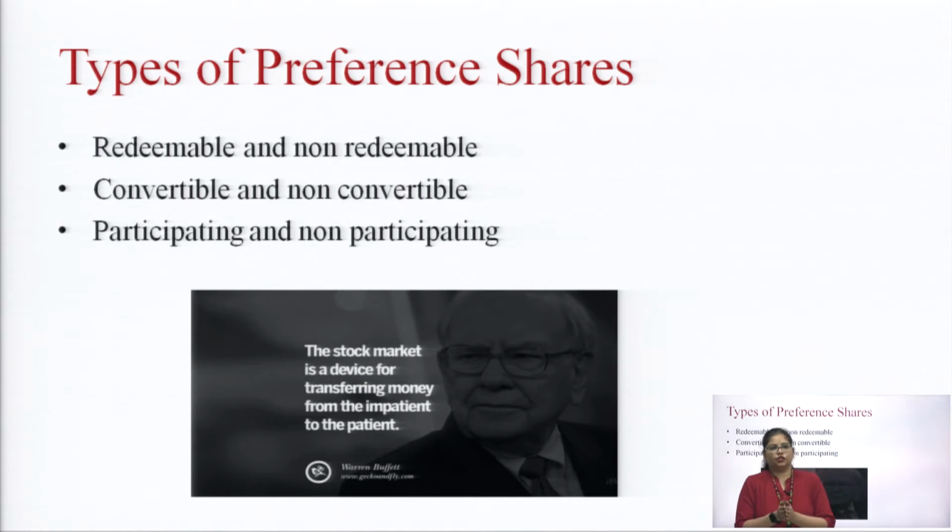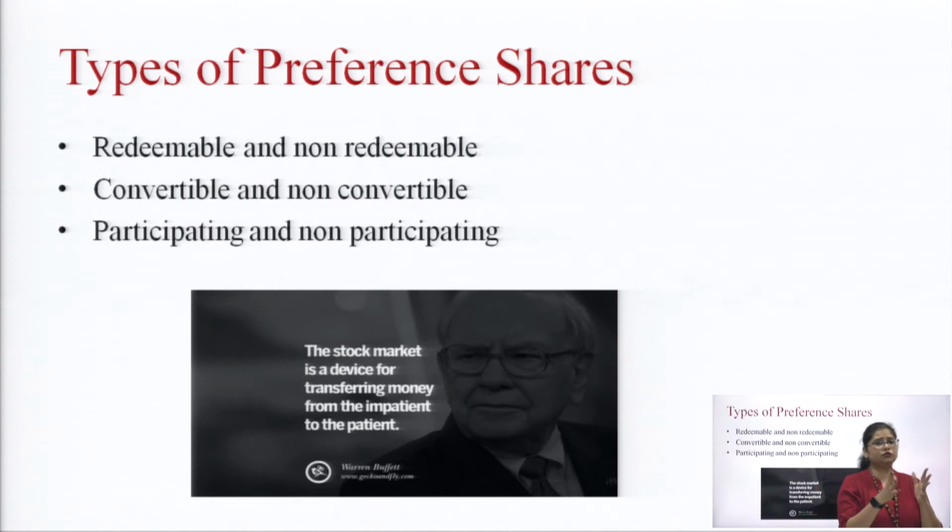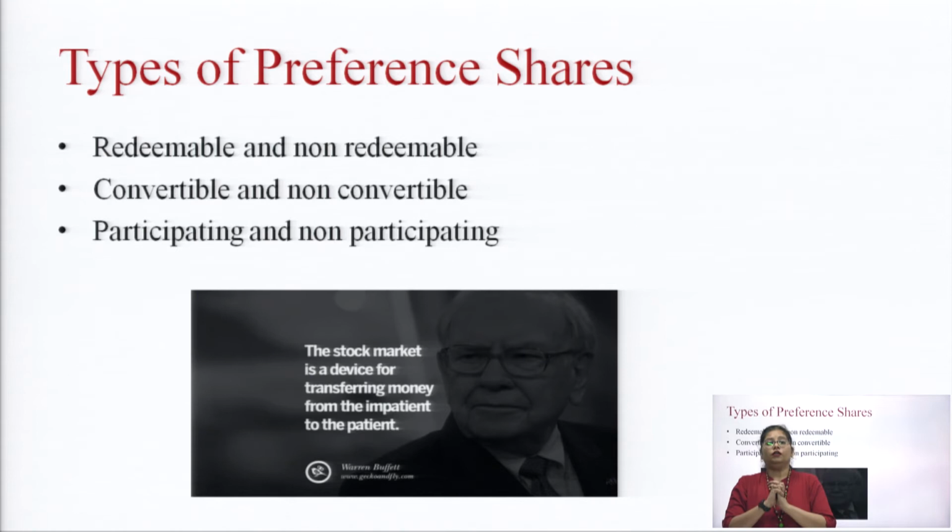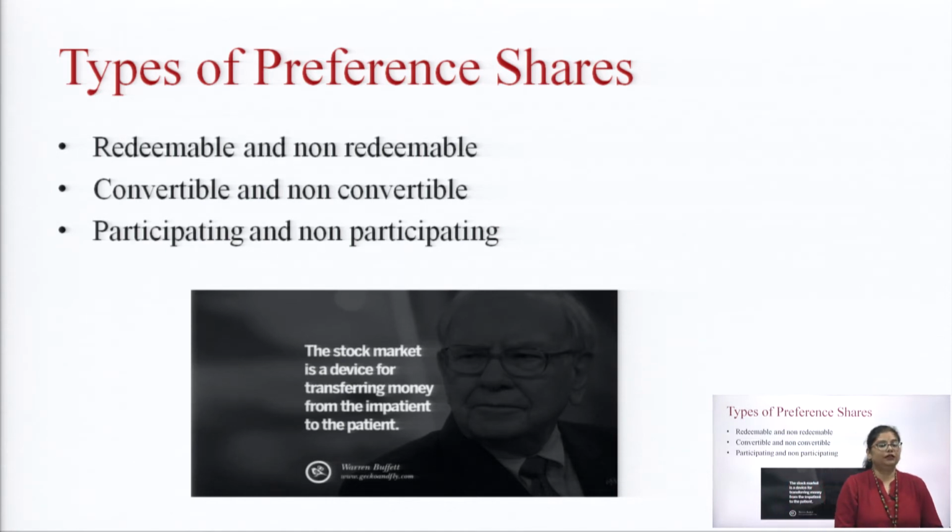When we talk about the preference shares, majorly I have mentioned three categories over here, the most prominent ones. The first one being the redeemable and the non-redeemable preference shares. Now, redeemable and non-redeemable is concerned with the perpetual feature of the shares. Redeemable preference shares are those shares that can be redeemed at a specified period of time, if it is mentioned at the time of the issue. That means they have a maturity, they mature at a specified date.